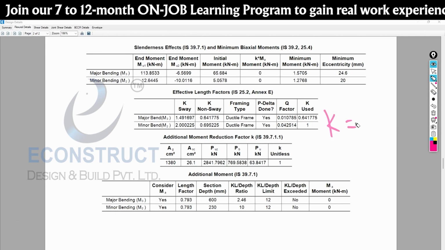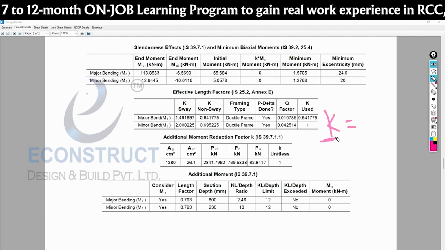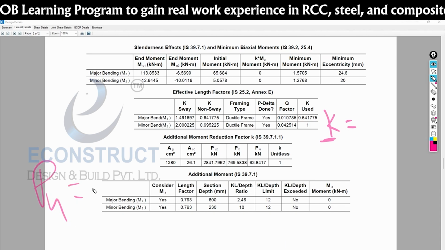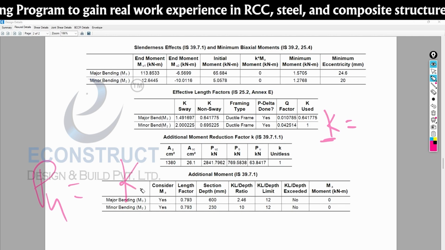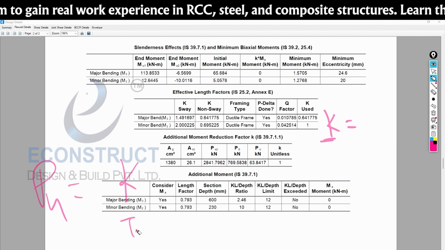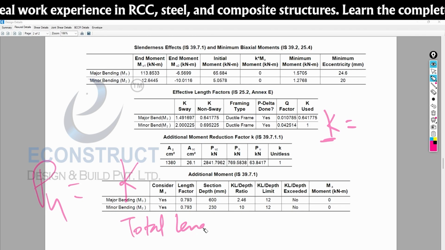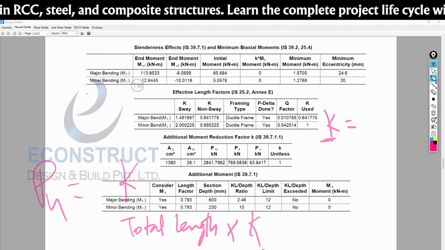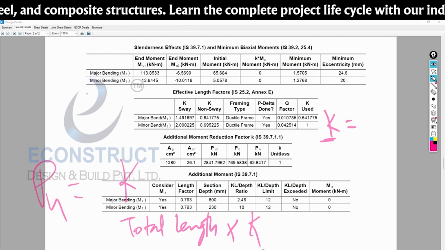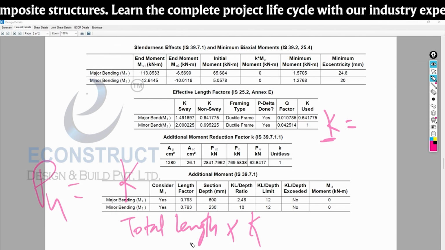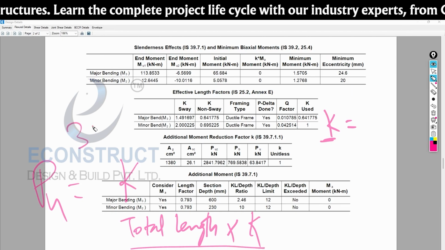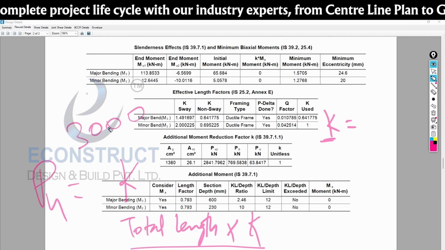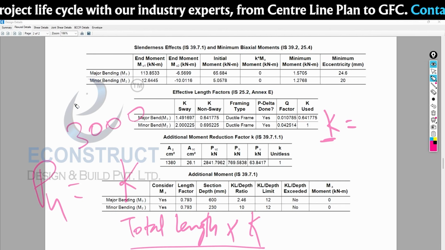In your calculation, let's suppose you are finding the ultimate capacity. In that, you will not always take the total length of your column. You multiply the length into the effective length factor. Let's suppose your column is 3000, but you will not take 3000, you will take only the unbraced length.